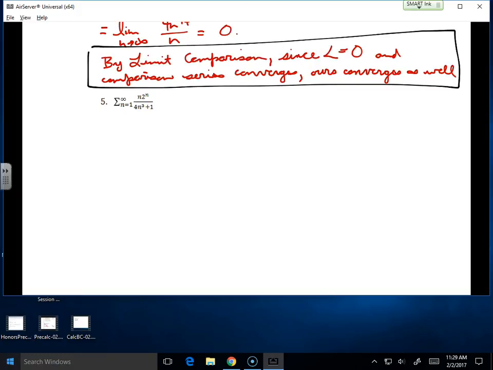For this, can we make it simple and do 1 over n cubed, or should we do something with n? I wouldn't do 1 over n cubed because you have an n up top. But 1 over n squared might be a good option. If we do 1 over n cubed, we can flip it, n to the 4th power goes to infinity, and then that diverges. Yeah, but 1 over n cubed converges. How about 1 over n squared? Because you have n cubed over n cubed, infinity converges. That's not a good idea. You guys see how your brains are starting to be like, I don't want to do the work if it doesn't work? Good. That means you're learning the test.